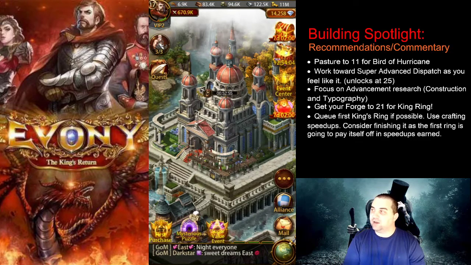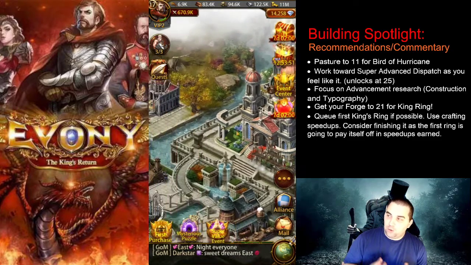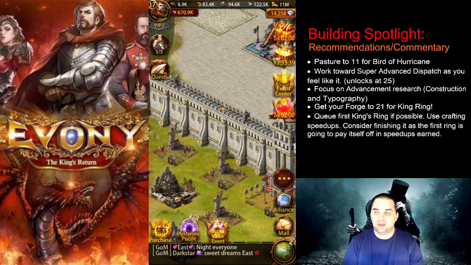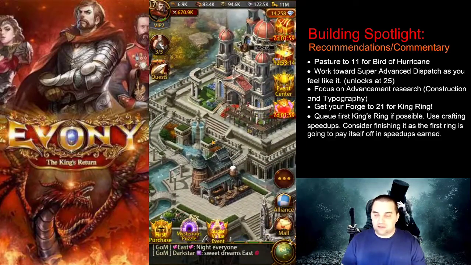Okay, moving on. Recommendations and commentary. Finally, the important stuff here that you're probably watching this video to find out. You've unlocked the pasture at Keep 21. The first thing you're going to want to do is level that pasture up to 11. You don't have to go beyond that. 11 is pretty quick. You can get that done within an hour, or if you're speeding up, even less, if you're in an active alliance.